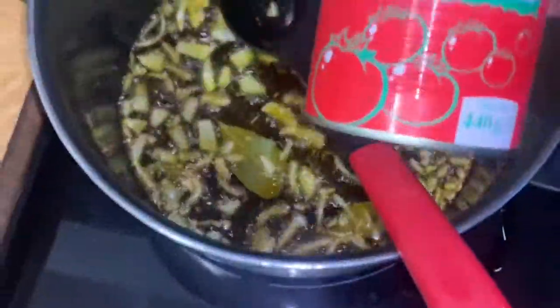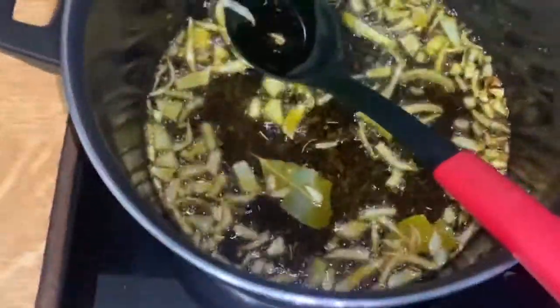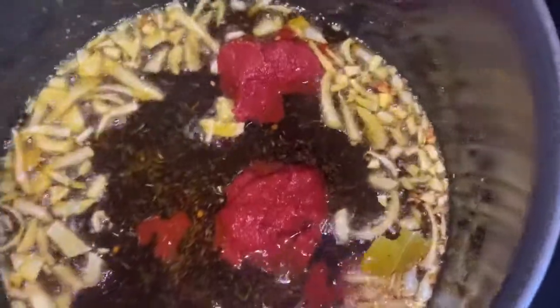I'm adding my bay leaf, just a little, because I will still be putting more inside the jollof rice — just for it to fry a little and give the oil more flavor. I already put my thyme and other leaves inside. Now I'm going to put my double concentrated tomato paste. I'll be putting quite a lot because it's jollof rice, just enough for it to come out well and taste nice.